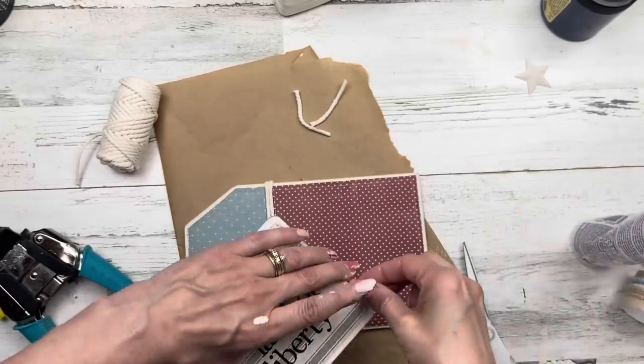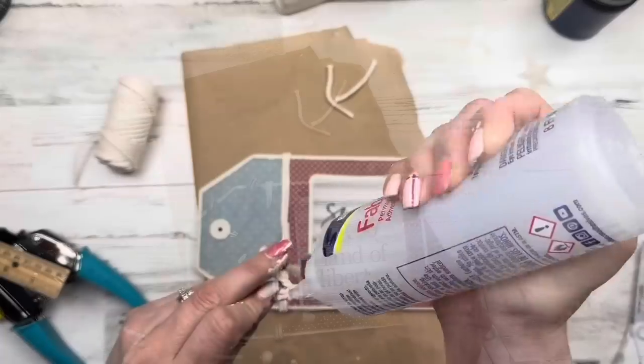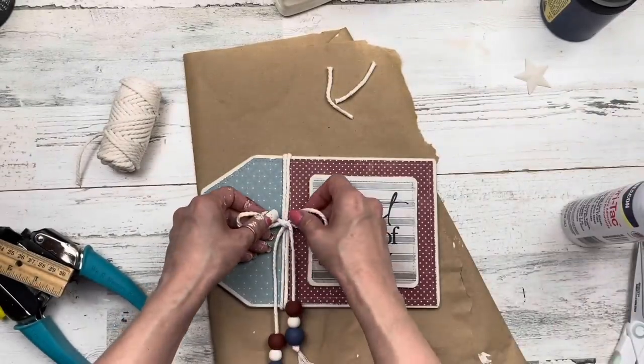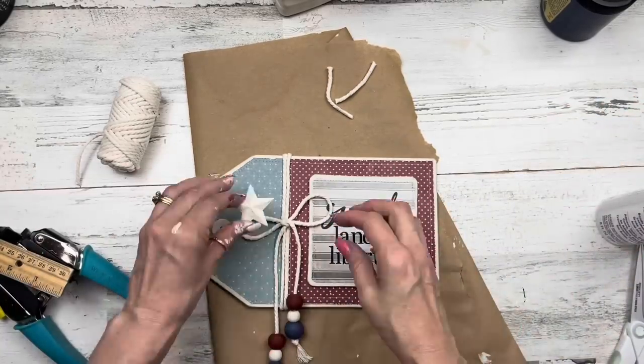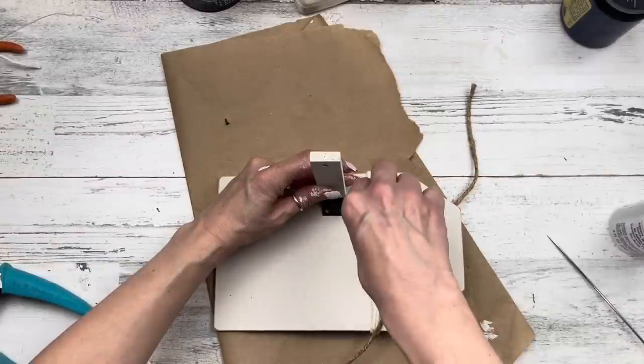And we're gonna glue on our piece right here, our little title piece, and then glue on our bow right in the center to cover the ends of those twines. And then we're going to bring in our metal star. Now I made all these projects today have the same similar feature, so you could put them all in a nice little vignette if you wanted to.